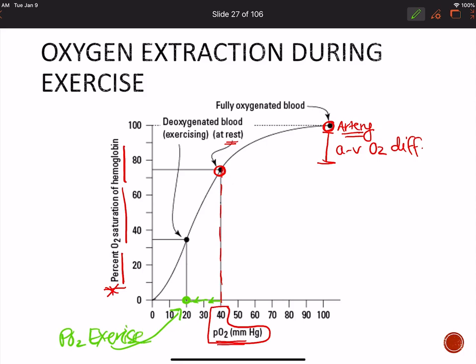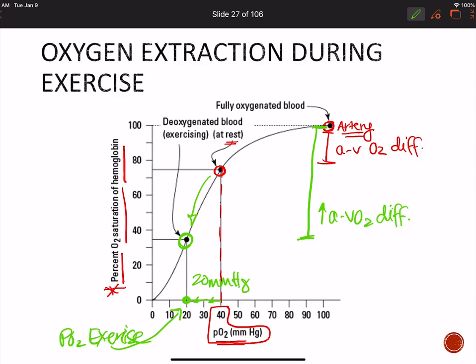If you remember, we're on this linear part of the curve, and just by decreasing the partial pressure by just 20 millimeters of mercury, because the skeletal muscle is consuming more of that oxygen, making ATP, we have a huge drop off, right? So just by using more oxygen and lowering the partial pressure, we see a huge increase in the AVO2 difference. As the partial pressure in the peripheral tissue goes down, hemoglobin is more likely to release oxygen. So all by itself, just using up peripheral oxygen, a drop in PO2 will help you deliver more oxygen.